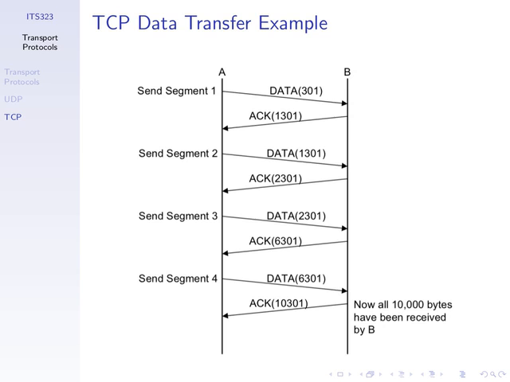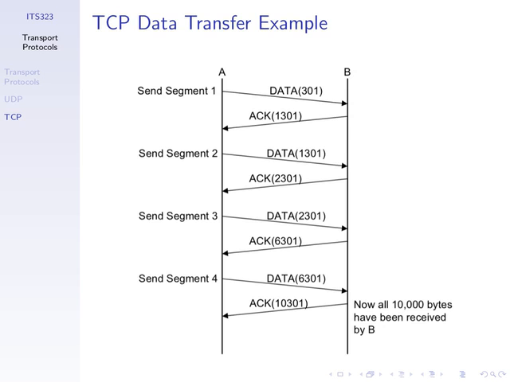TCP segments have to be ordered. TCP must make sure that the data you send arrives at the destination in order. If you have a 1 megabyte email that you want to send and the application at B receives that 1 megabyte, but it's all out of order, you will not be able to read the email. The data must be delivered in order. When we send across the internet, maybe the packets arrive not in sequence. So we need some form of error control and some reordering to put them back into sequence. We'll see an example of error control, what may happen.